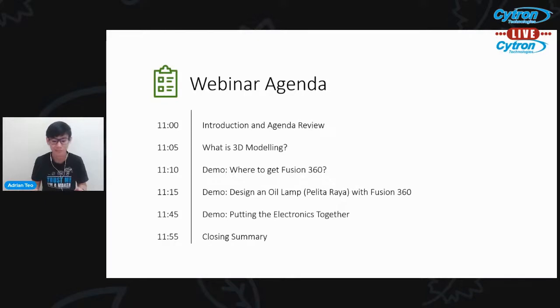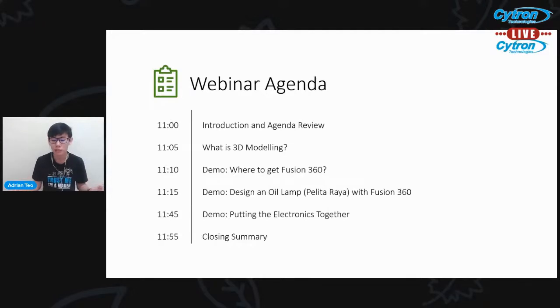Good morning, everyone. At 11:10, we will do a demonstration on where you should get Fusion 360. Today we will be using the 3D modeling software known as Fusion 360 by Autodesk. After that, we will design an object.